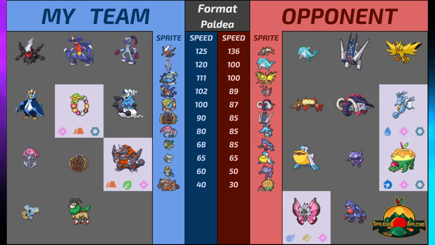I don't think you ever bring Vivillon. If you do, it's because you're trying to do something crazy. And I don't think Toxicroak comes, because we have pretty decent answers to Toxicroak. Like Guardian is pretty decent. Rhyperior is pretty good. We have good offensive answers as well, so I don't see it.